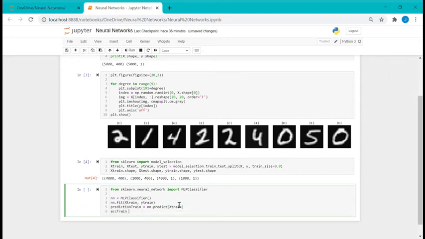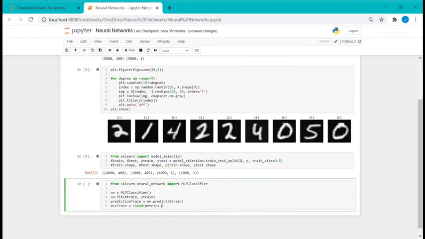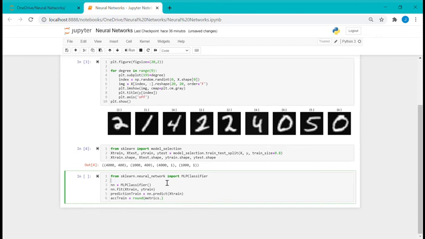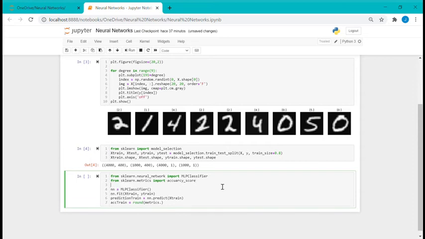ACC train is going to be, well, we're going to make it round, so round from metrics. We have the metrics, right? No, we don't have the metrics, so we're going to import it also here. We're going to do from Sklearn dot metrics import accuracy score. Okay, so we already have the metrics, and we are just going to do accuracy score from y train and the prediction train.